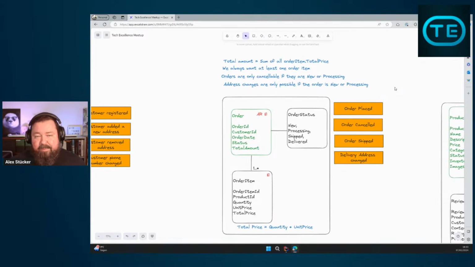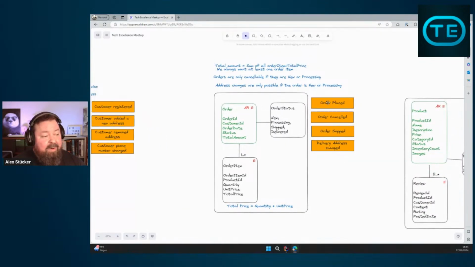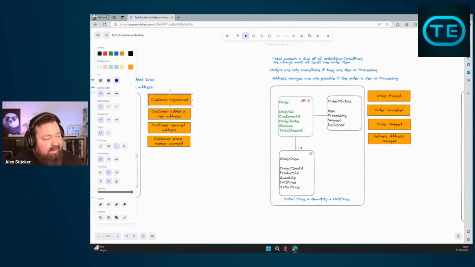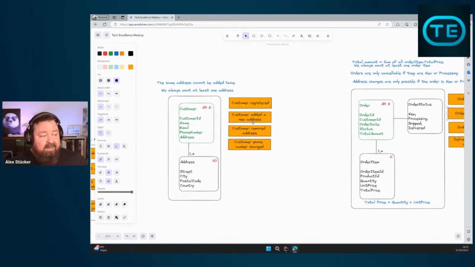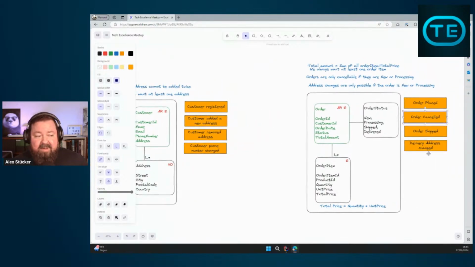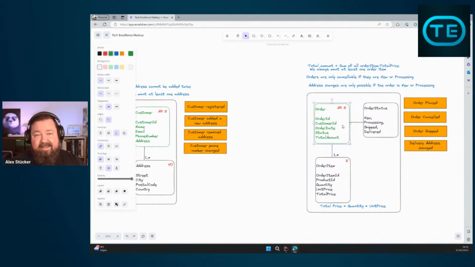Normally, I know this stuff is more complex, but for showing it, I hope this is good enough. Now, something that's interesting when we look at these orange post-its or boxes, these are events. And this is something that we also see in domain-driven design. They talk about domain events. That's something that happened inside our domain that is relevant, and this seems to be relevant stuff for our domain experts. Customer registered, customer added a new address. These can also be called domain events, and those are published or created by our aggregate.